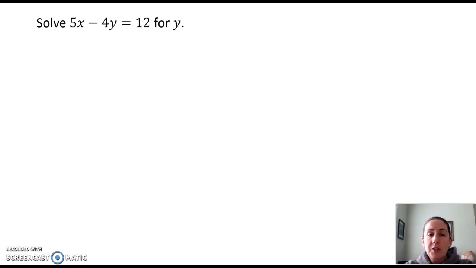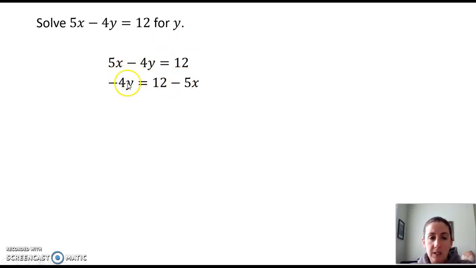So now if you want to solve an algebraic equation that has more than one variable and you want to solve for one variable, you do the same thing. So here, if we want 5x minus 4y equals 12, we're trying to isolate y. Well, if this x wasn't here and it was just 5 minus 4y, we would subtract 5 from both sides. Well, we can do the same thing when there's an x. So what we'll do is take that 5x and subtract it from both sides. Now, the 12 and the 5x aren't like terms, so we just have to leave them separate.